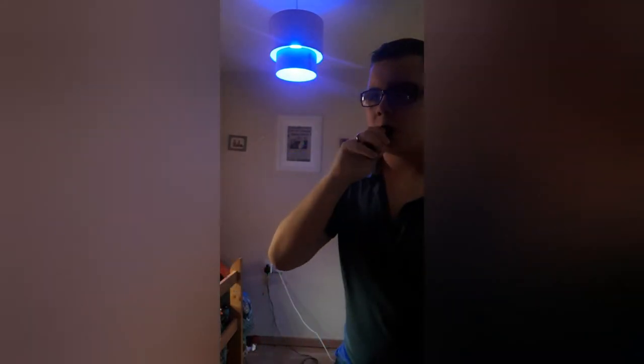Today's review is about the Smok RPM 40. It's quite a good device to vape with. It goes all the way up to 40 watts with the two buttons down below and the power button at the top. It does actually last me quite a long time, but now since it's getting older and older it's quite harder to get bigger smoke out of the vape.